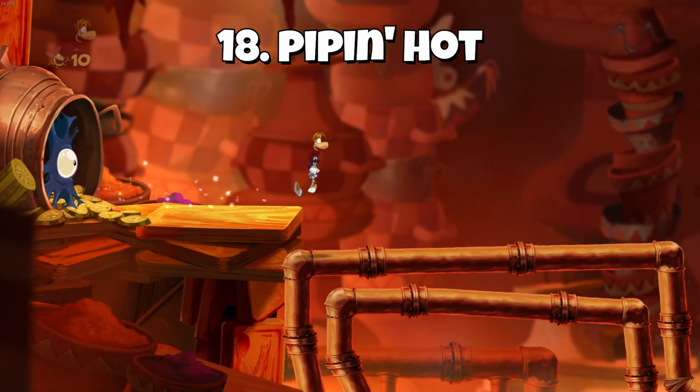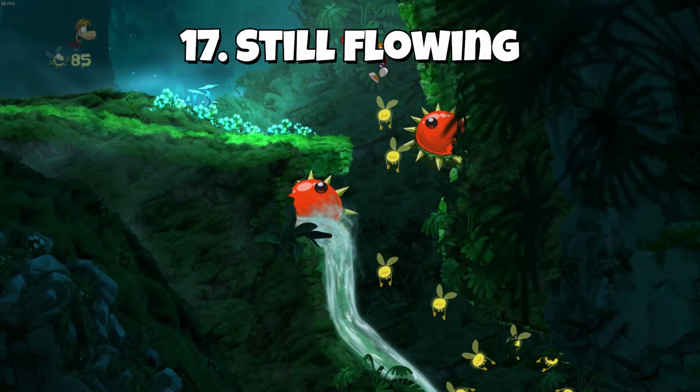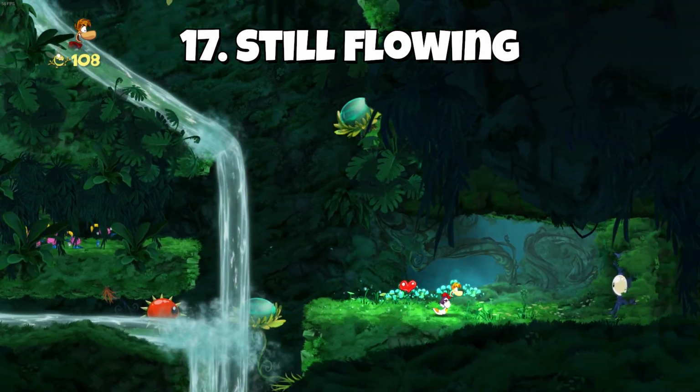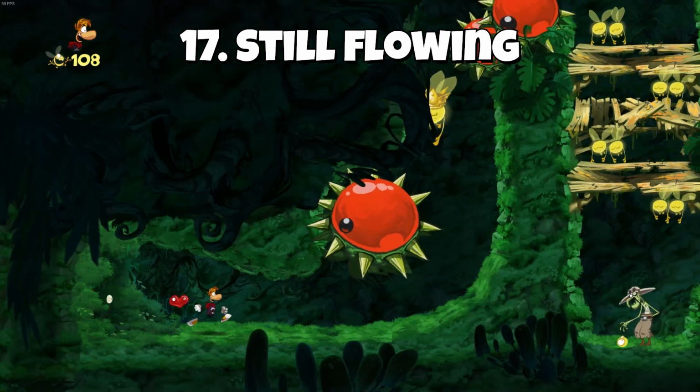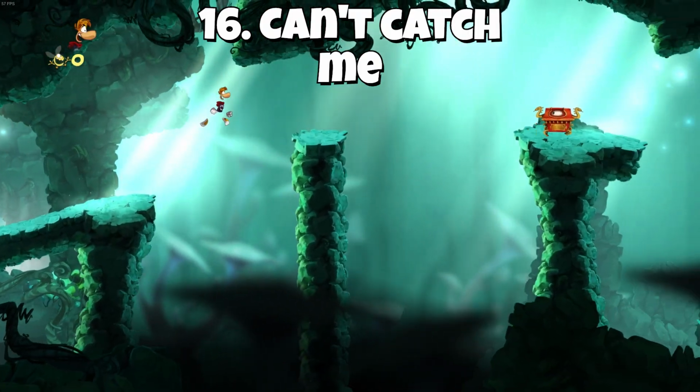It kinda reminds me of Jak and Daxter where the snow level is above the volcano. I really like how in Still Flowing the level kind of breaks off into separate sections with seemingly lots of possibilities. Usually it will break off into two where there will be a coin on one side and lots of lums on the other. Now this is the first tricky treasure level that you will encounter.